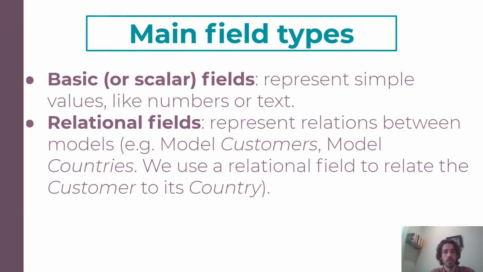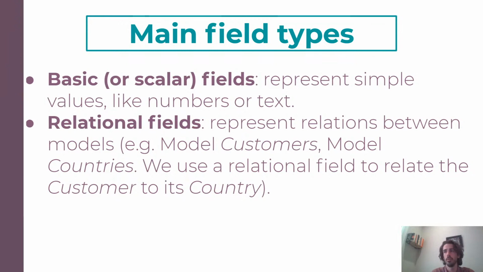There is a model which is the countries model. That model has different fields. Fields such as the name of the country, the shortcode for the country, and other fields. What do we have in our contacts model? In our contacts model, we have the name of the contact, we have the street of the contact, we have the city, zip code, and so on. What else do we have? We have also the country of the contact. Why are we mentioning this? Because the country is related to the model countries. So when we see that contact, we'll be able to retrieve information from the list of countries or from the model countries that we have.